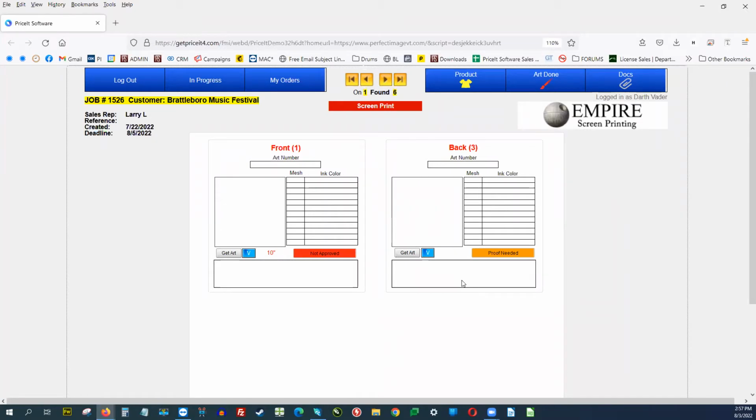So before I get to the portion of this training, which is to train the designers how to use this, I want to show you how to integrate this designer into the job to make sure that they get assigned the work that needs to be done.